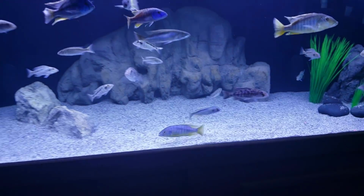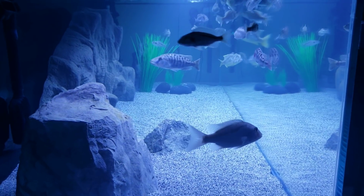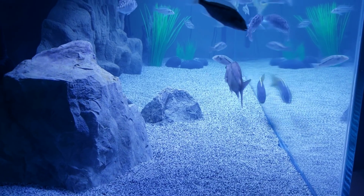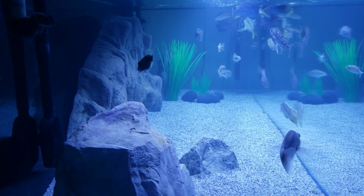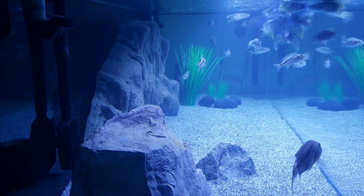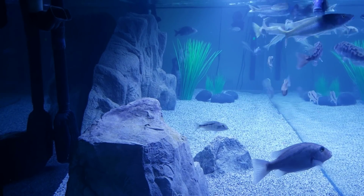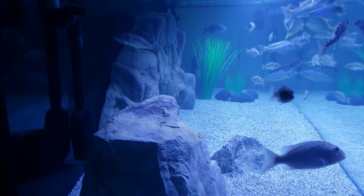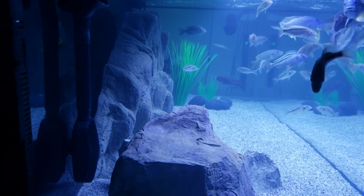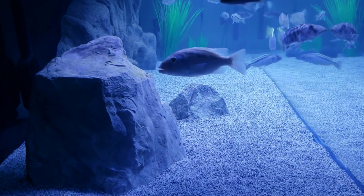So let's back up and get an overall view, and then we'll get a side shot. Again, sorry for the cloudiness. I shouldn't have fed before the video, but here we are. So you can see that background centerpiece, that Universal Rocks piece. It's not even really a background, it's just a centerpiece rock. I really like it because it gives nice dimension to the tank. It has great detail, but also, it doesn't take up hardly any space in this tank. So I'm quite pleased with that.